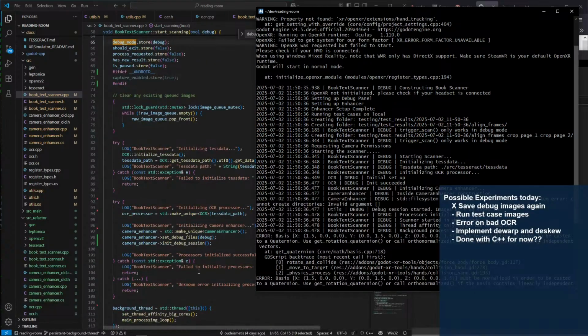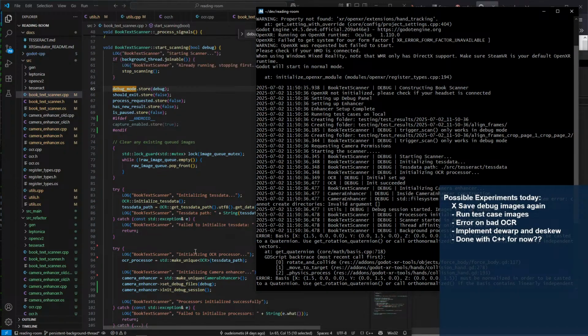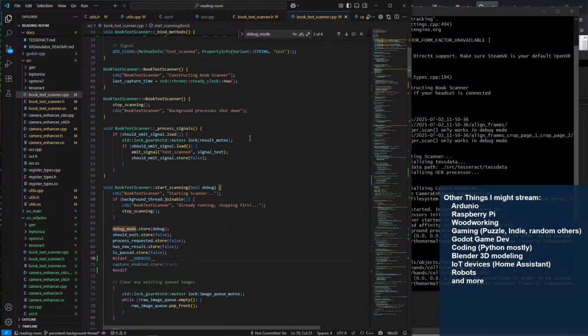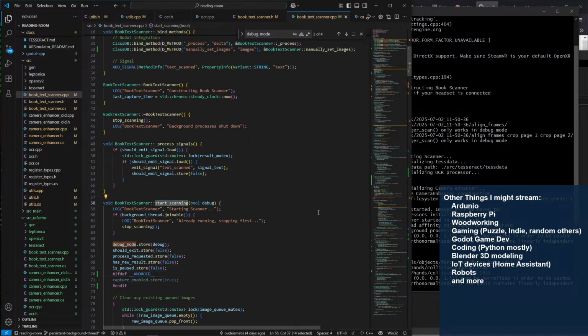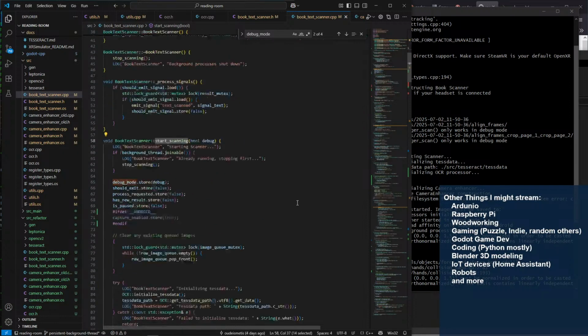We should see the log statement here. Where is it? Now start scanning. Wait a minute.